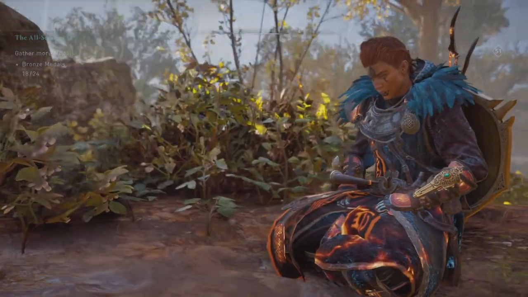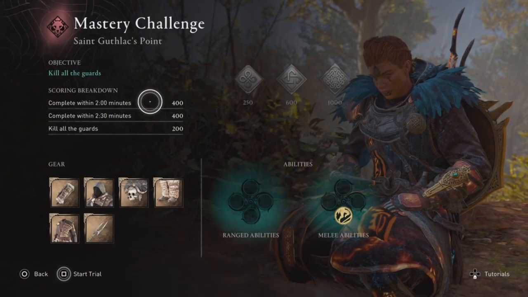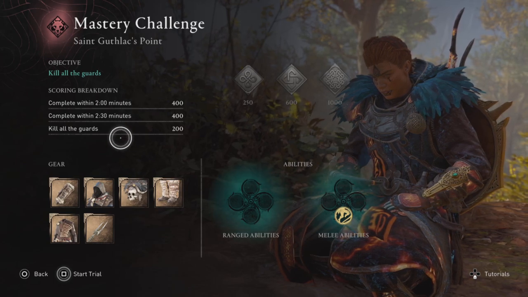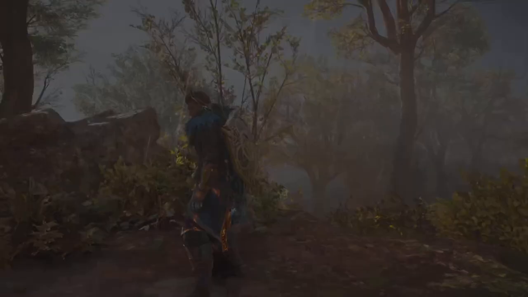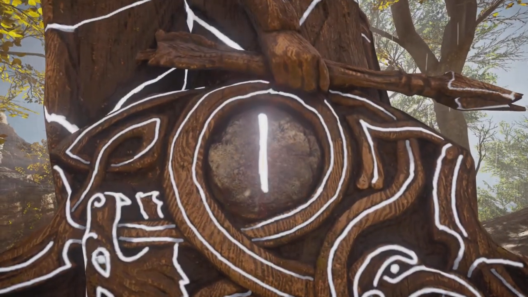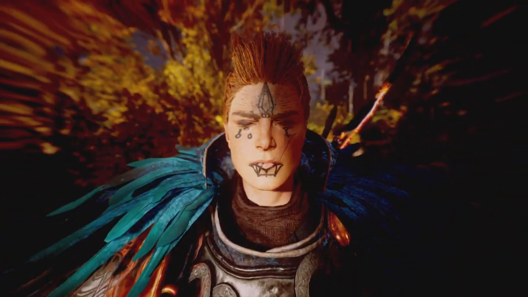Right now, we're at St. Guthlac's Point. Just sounds nasty. We're going to go with the Trial of the Bear. We have to complete it within 2 minutes, complete within 2:30, and kill all guards. So, basically, what we want to do is kill all the guards within 2 minutes. I believe it puts like 3 minutes on the clock, maybe.